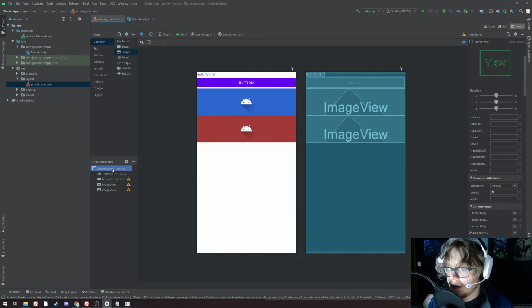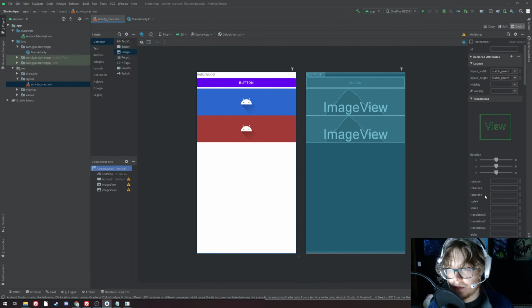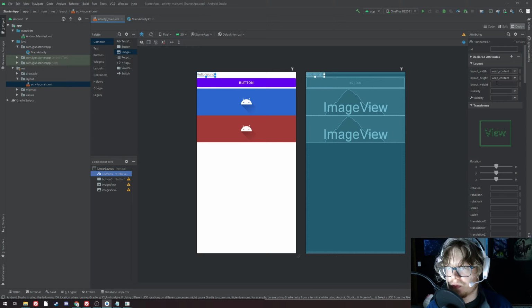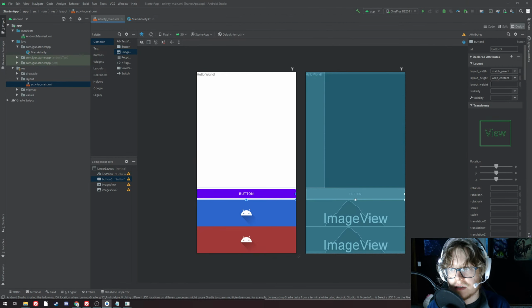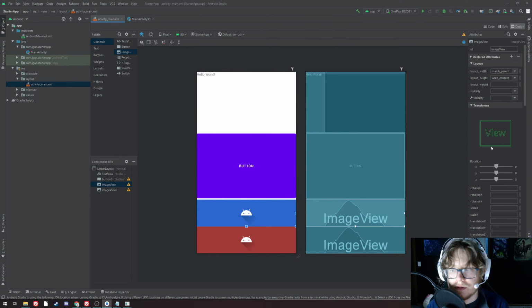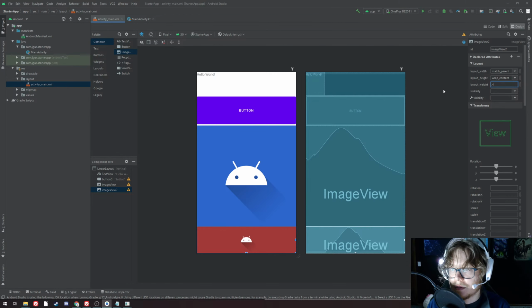Good. All right, so the way that I said again to make things spread out properly in your linear layout is to give them weights. And it's one of the options that it gives you at the top there, a layout weight. So let's say that I want this text to take up the first 10% of the top, then I want the button to take up the next 10%, and then I want these two spaced out over my remaining screen real estate. So I like to do it out of 1, but you can actually do your weight out of an arbitrary amount. So my button's going to be 0.1 weight, my text is a 0.1 weight, and that leaves me with 0.8 left to work with. So that means both of these guys are going to be 0.4.